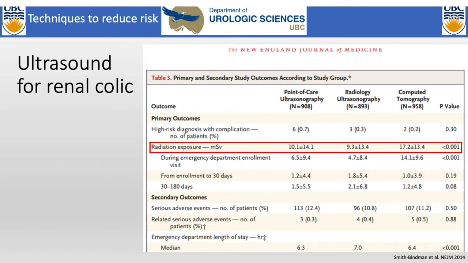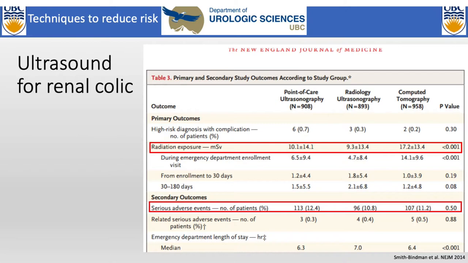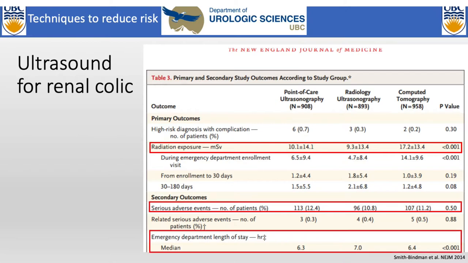What they found is that the radiation exposure was lower in the ultrasound group, so not negligible, because in the point-of-care ultrasound group, 40% had a CT scan eventually, because the ultrasound wasn't diagnostic, and 27% in the radiological ultrasound group had one. But it did definitely reduce radiation exposure. The adverse events were no different between the groups, and the length of stay in emerge was slightly longer to get an ultrasound done in radiology. I have a feeling that if we did it here, that length of time would increase significantly trying to get an ultrasound. This is down in the States.